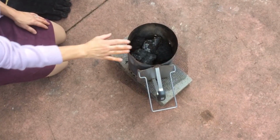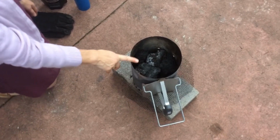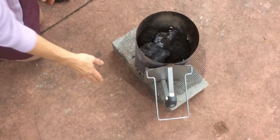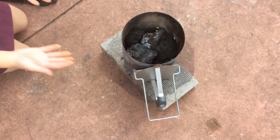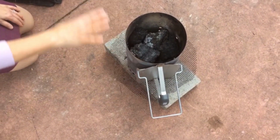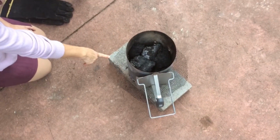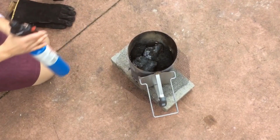So I've set up my chimney starter with about 3/4 full of my charcoal. And I've put my mesh screen that you've seen me use before on our kettle grill underneath because I want to try to make sure I'm capturing all of those coals and keeping them maintained within this grilling area. This is in essence a grill. I am on a cylinder block, just a half block, and that's going to help to keep everything in place.